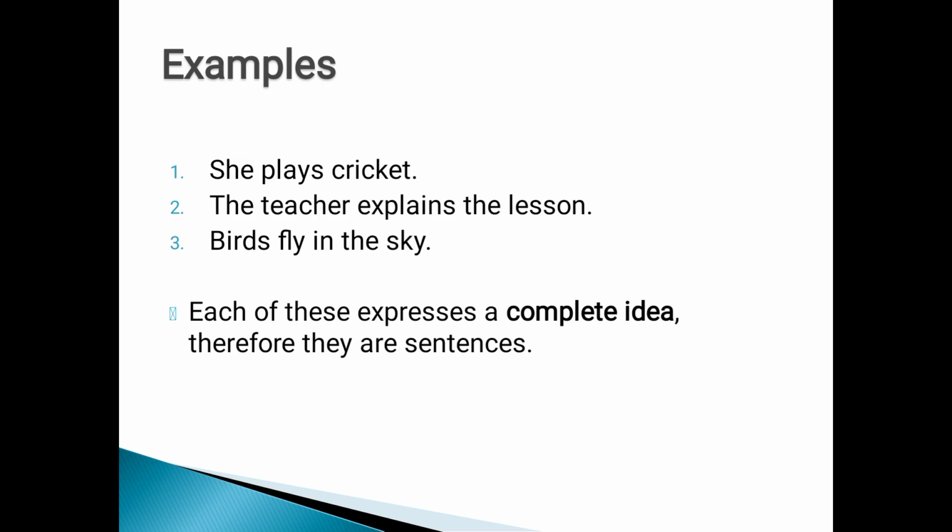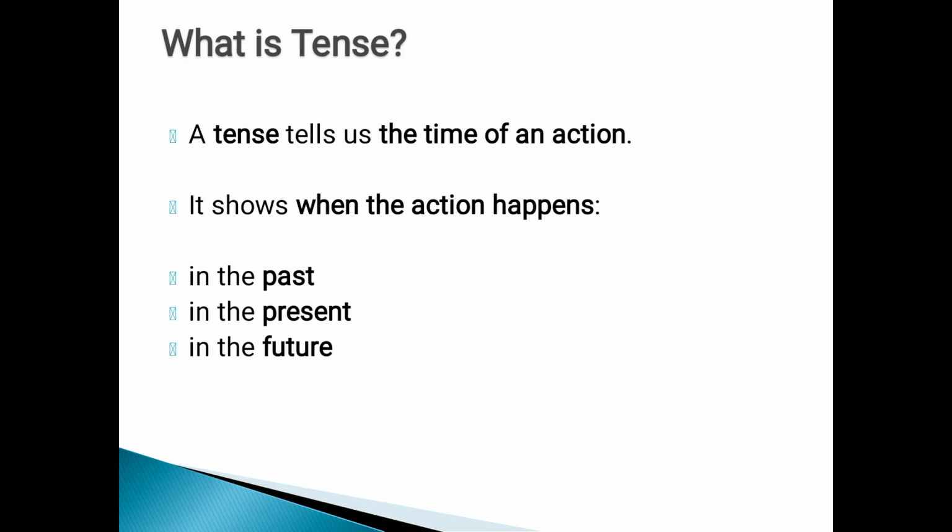She plays cricket. It's a sentence as it gives complete information. The teacher explains the lesson. It's a sentence as it's again giving a complete thought. Birds fly in the sky. It's a sentence as it's giving complete information. Each of these expresses a complete idea. Therefore, they are sentences. Dear students, now we're going to move toward the term tense.